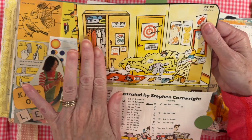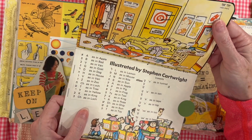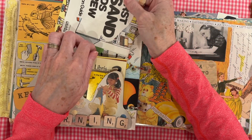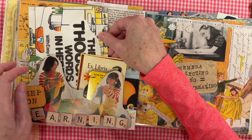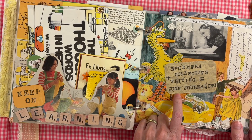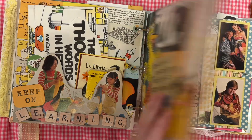I'm serious. I think I asked you this before, but if you cut all these out and glued these down, that is amazing. That must have taken so much time. I love this. And then ephemera collecting plus writing equals junk journaling, which is what we do. And it's the most fun thing ever.